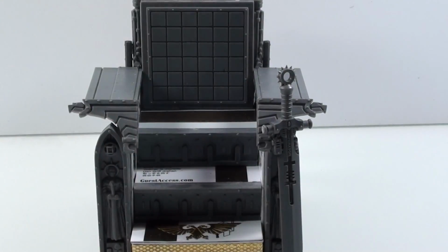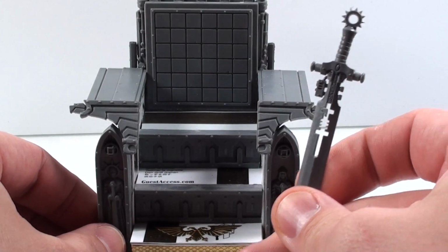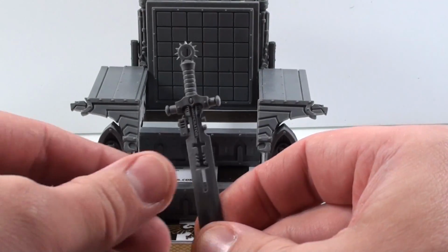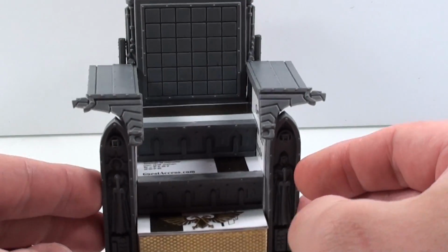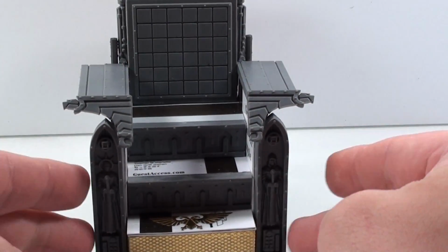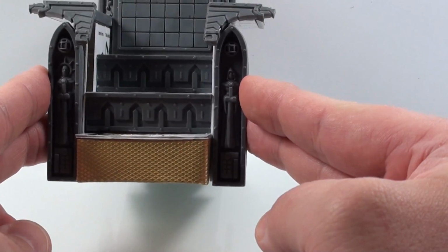Now the throne itself, the sword is from the Grey Knights Dreadknight. I just cut the hand off and glued the pieces together to make it like the Emperor's sword. Excuse me, still a little sick, so I apologize for any coughing I do. Now the bulk of the throne itself, these are all pieces I've cut out from the Imperial Sector terrain set. I hacked up quite a few pieces to get this the way I wanted.